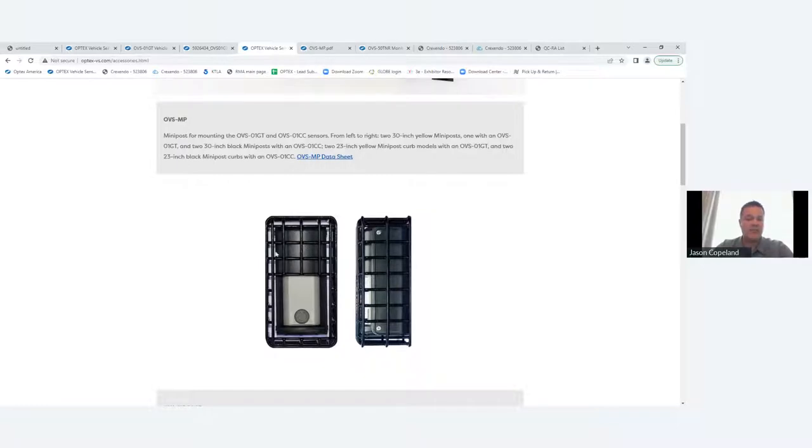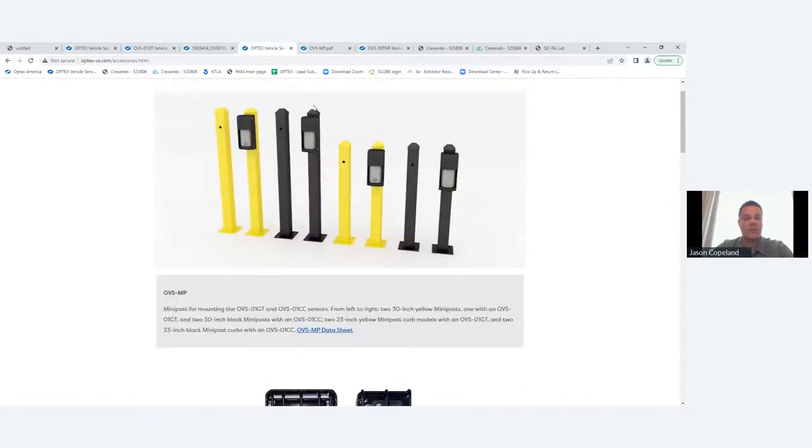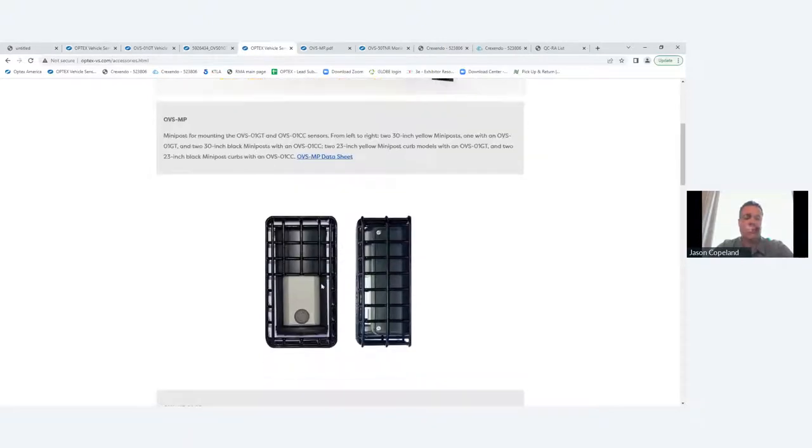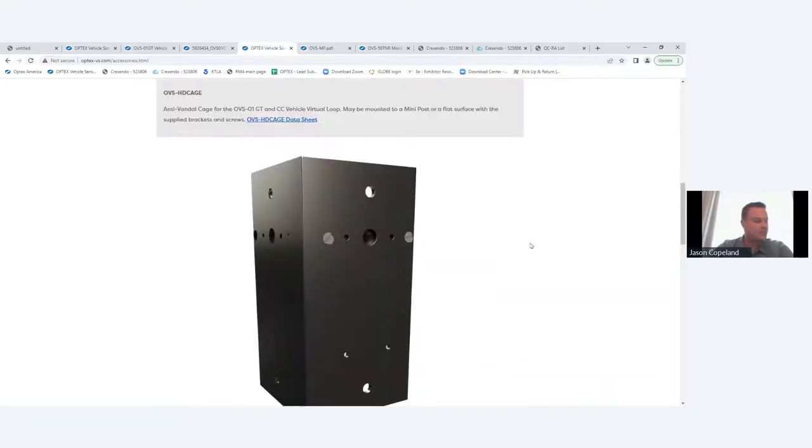For a little more protection, you also could get what they call the HD cage. Basically, it's a powder coated metal form that goes right over the top and would cinch right to the post itself, or if you're putting it on the lead edge of the gate, it would go right there, and has tabs to hold it in place if you wanted a little extra protection.